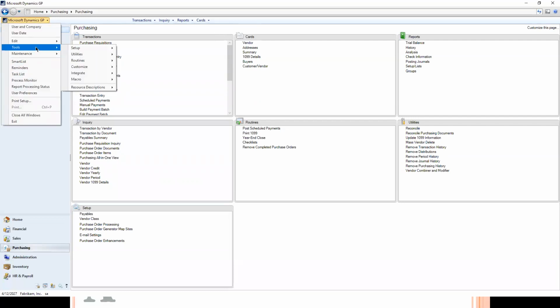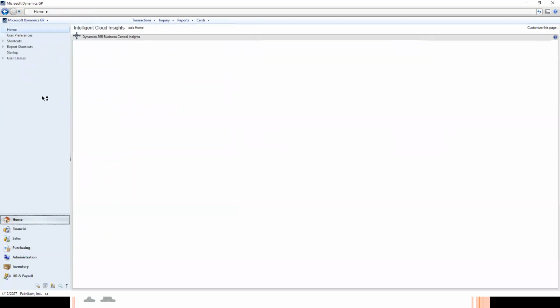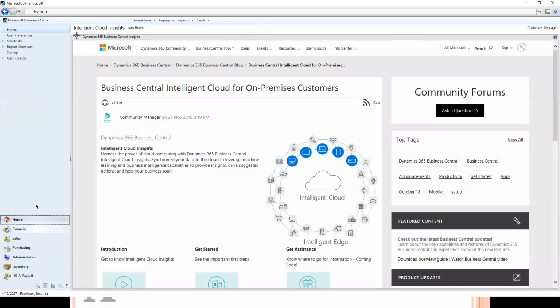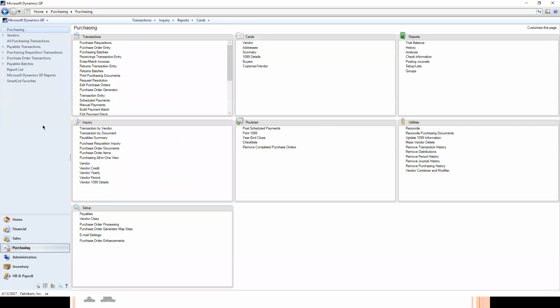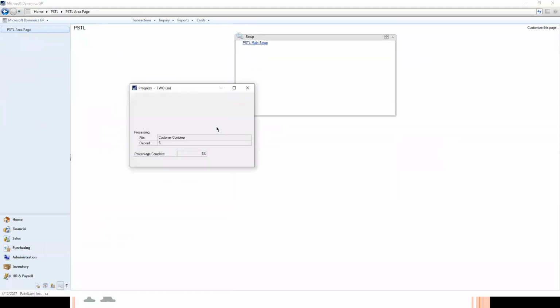if you have the professional services tools installed, and I do not know if I have them installed on this demo here. It doesn't look like it. In the professional services tools, oh, there they are.